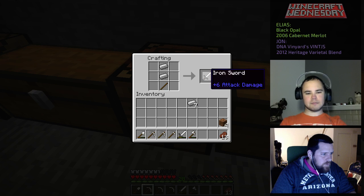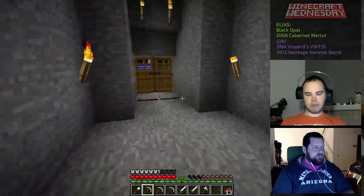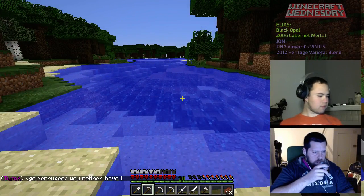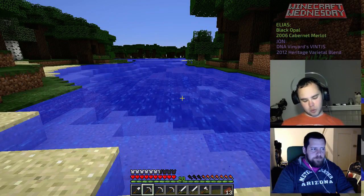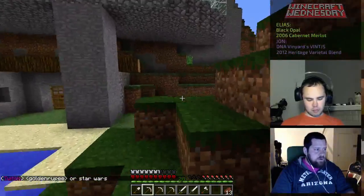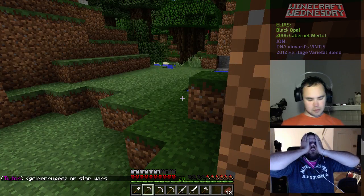Where did you go? I'm making another sword for myself, just in case. I thought you had done already. Alright. Wait. You haven't... Rupee, you're disappointing me. Gravely. Where are you going? So where are we going? I was going to look for a cave. I'm right outside the base there.